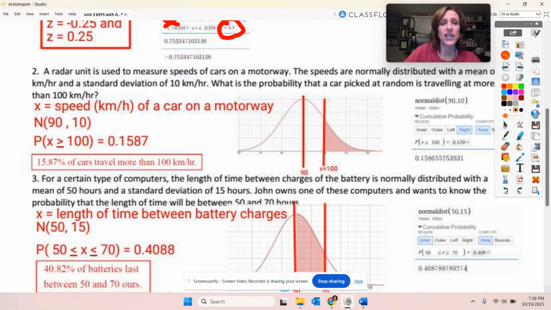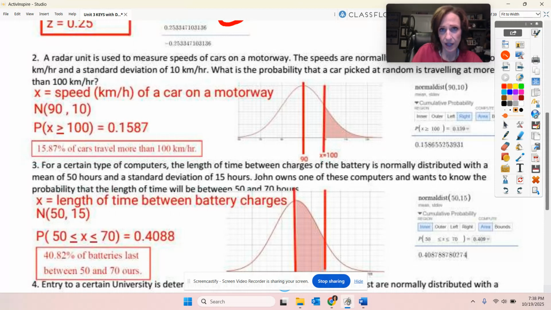All right, so let's check and make sure you're showing the work correctly on these. Work includes 5 things. Defining the X. So X is the speed in kilometers per hour of cars on the highway. This N is to define the normal model you're using, and that in this case was the context normal model with a mean of 90 and a standard deviation of 10. Then define what you're wanting. It says, what is the probability?